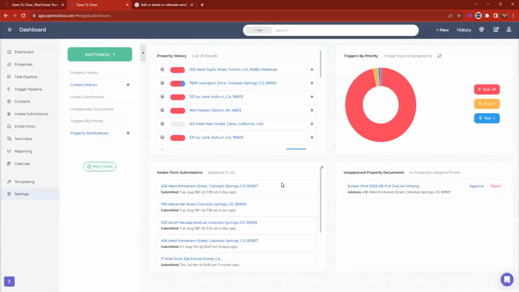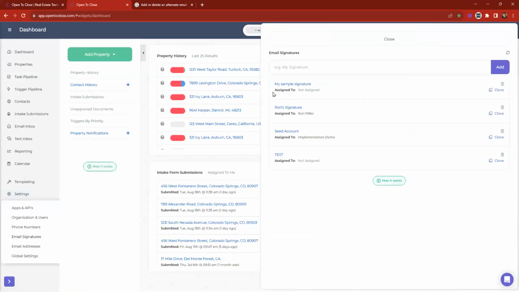Can I add the agent signature to emails? It depends on what you guys would want to do with that. You can have a specific email signature for each agent. So if we go down again to our settings icon and head down into email signatures, you can have more than one email signature in here. We'll call this Hannah's agent signature. So we'll call it SIG.